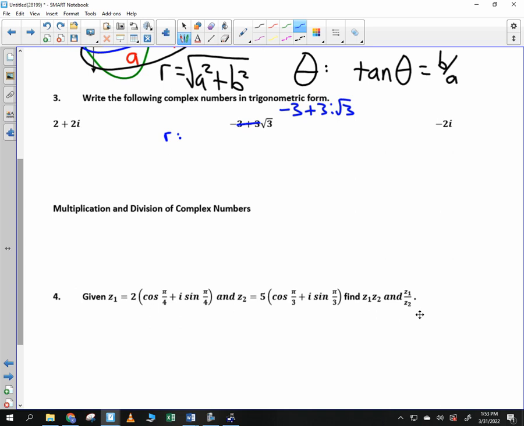Okay, so let's figure out R. How do we figure out R? Square root of what? What is a squared? 9. Please do not ever put a negative number underneath here, folks. That's one way to drive me nuts when I grade your test, is that you're still squaring and getting negatives. What if I square 3 roots of 3? 3 roots of 3 squared. 27. How'd you get that? Because 3 squared is 9, root of 3 squared is 3, and 9 times 3 is 27. Good.